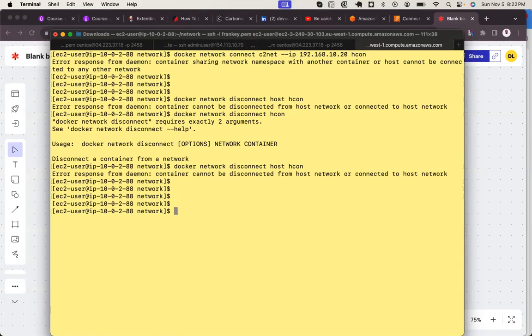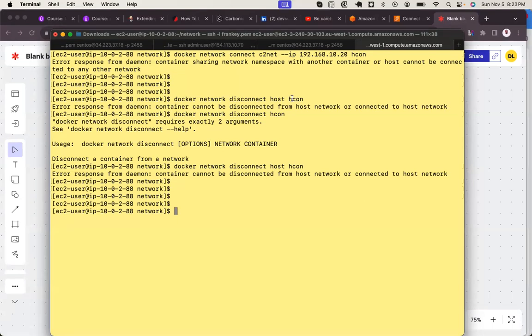All right, guys, let's not waste much time here. So you can actually talk to the containers from your host machine via their IP addresses. Why? Because their driver is bridge.